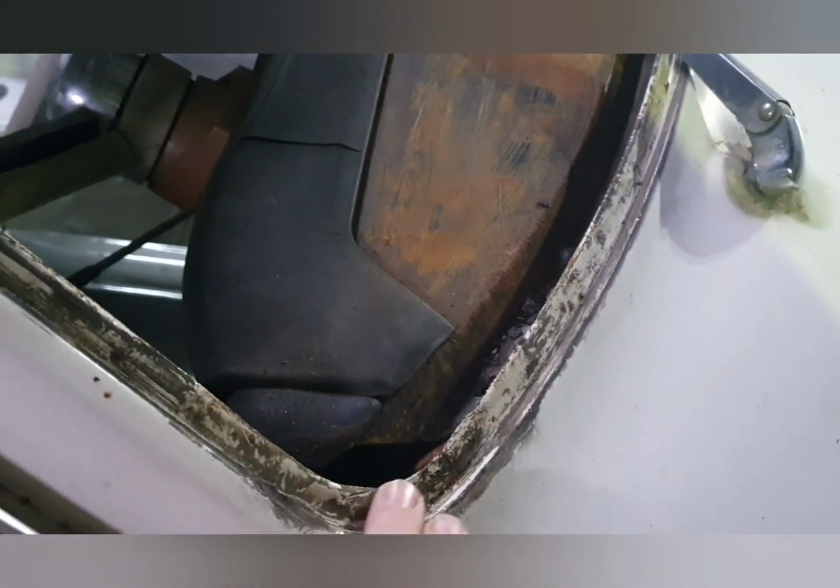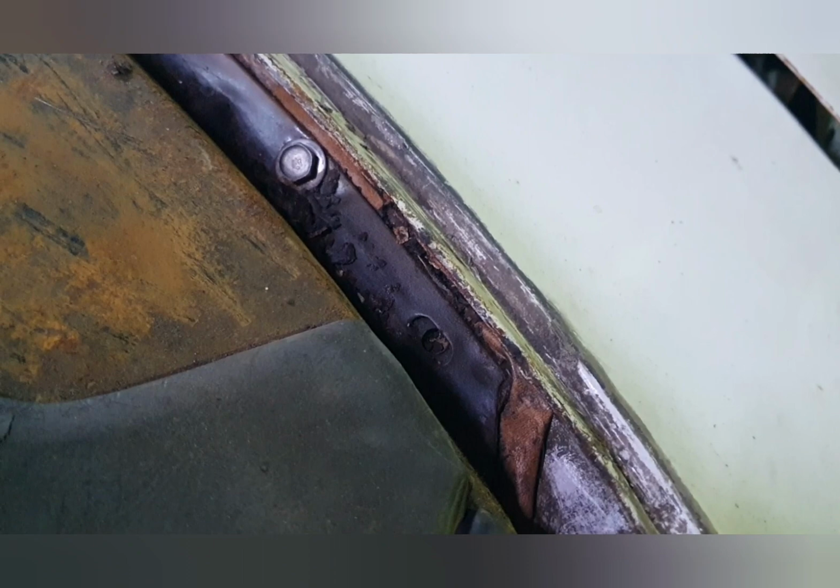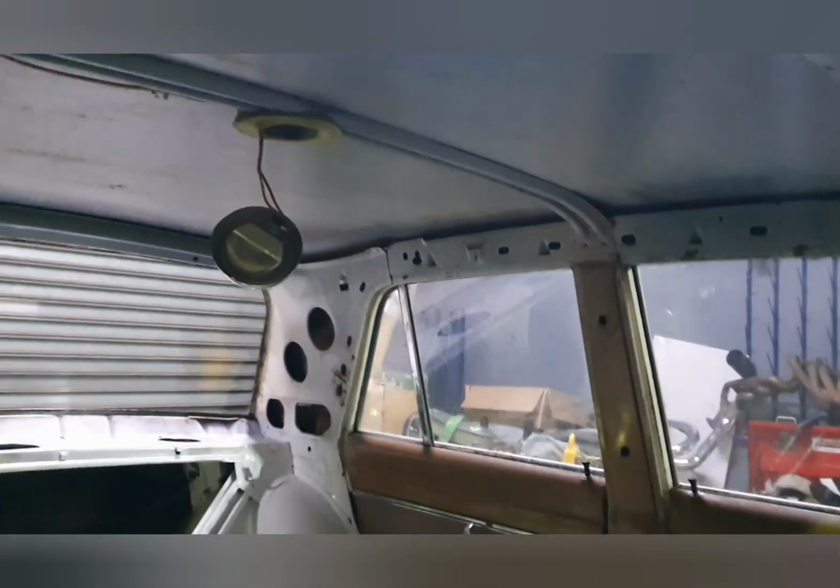Where the water was coming in, which has caused that rust in the floor, was on this side here. So on this space here, it's quite good. But I'd say the water must have been tracking, and we've got rust down in there. So I'll clean all that up. I'm going to use new rubber, reuse the old window with the new roof lining. That'll be nice. There's no roof lining in there.